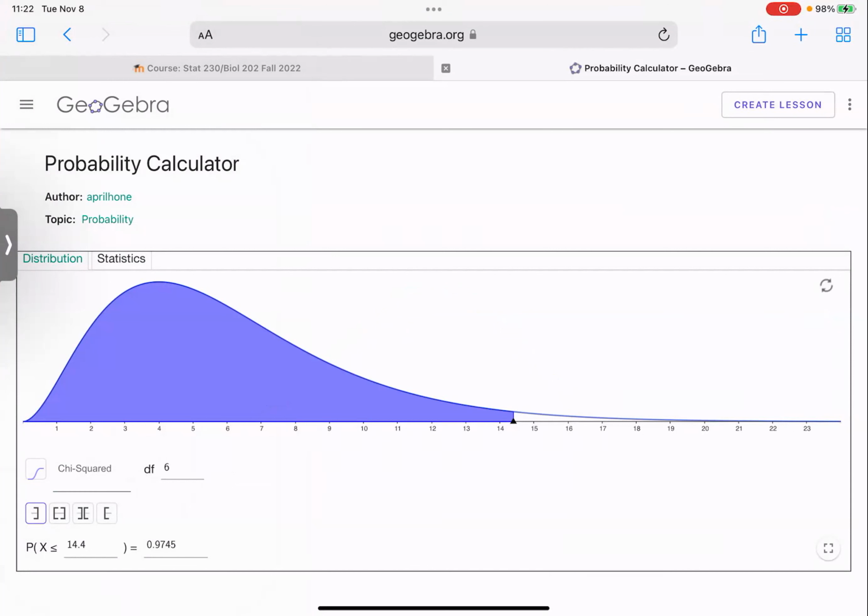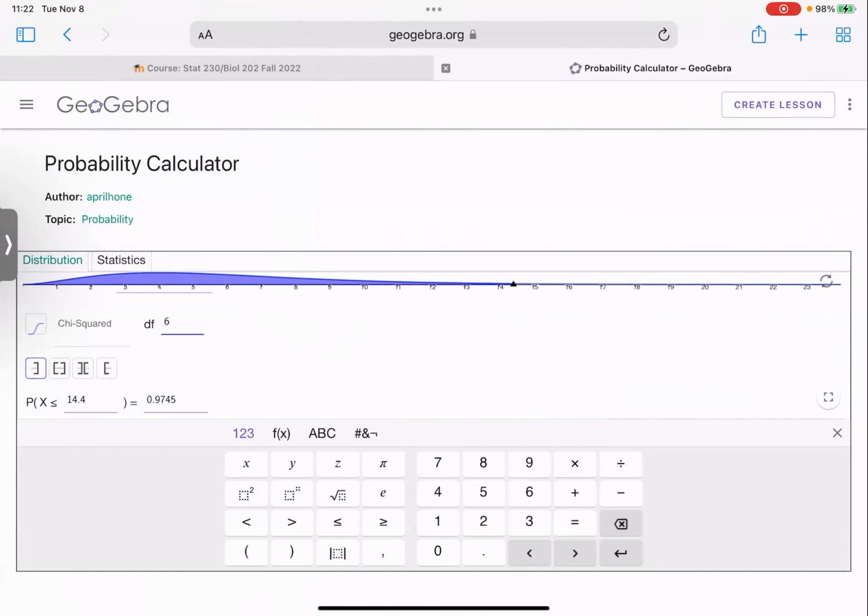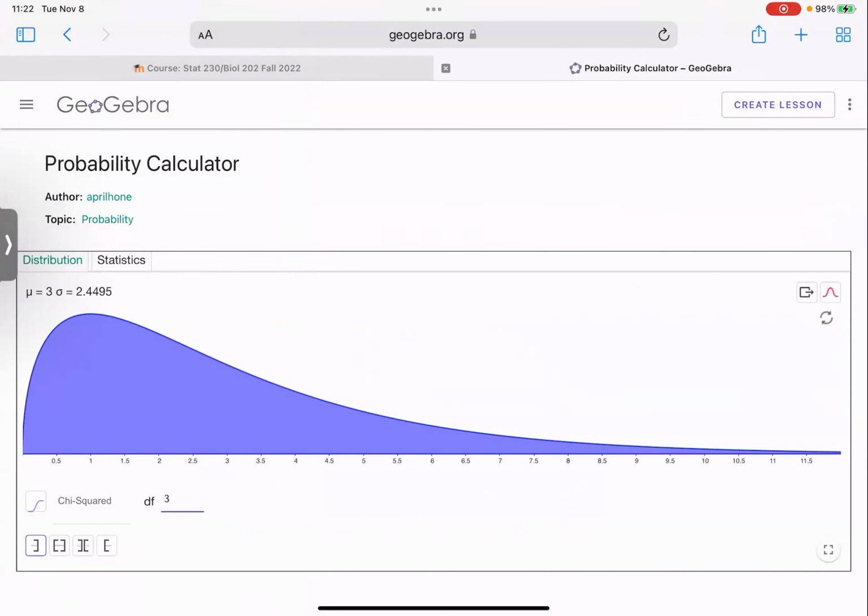There are a couple of things to keep in mind. We still need the degrees of freedom, so you would change that here. Let's say I have 3 degrees of freedom. The degrees of freedom changes the shape of the chi-squared distribution. It makes it more skewed with lower degrees of freedom, and it approaches a somewhat normal distribution as you increase the degrees of freedom.